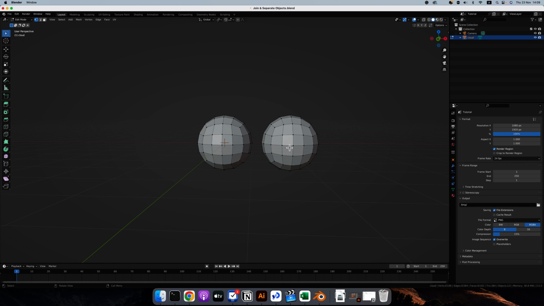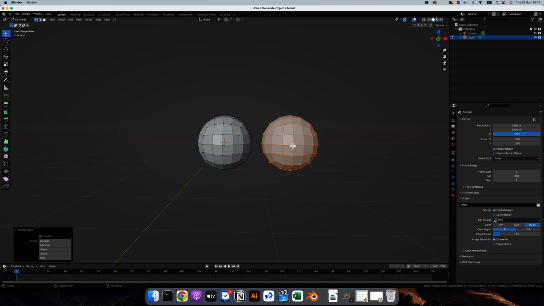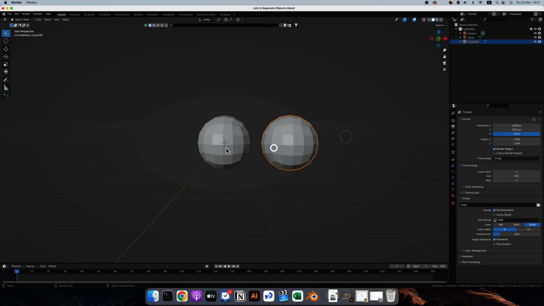You just like the visual of it, and then you have to separate it or edit it if you need certain parts of it. So what I do is use select linked. If I hover over this, hit L to select the linked parts of this entire object, and hit P, separate by selection. And if I go out of edit mode, then I have two different objects.